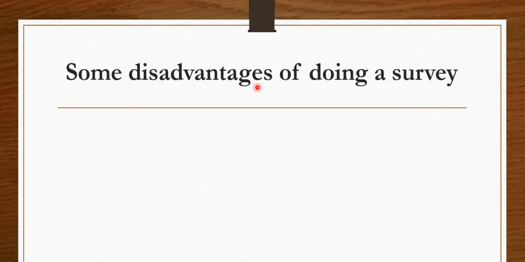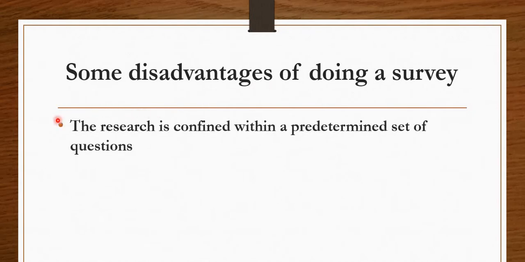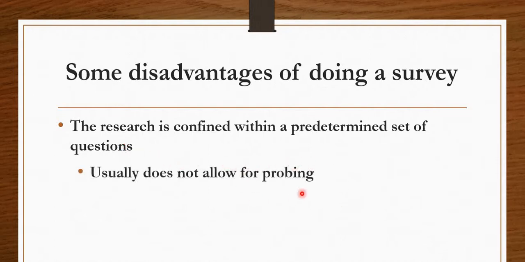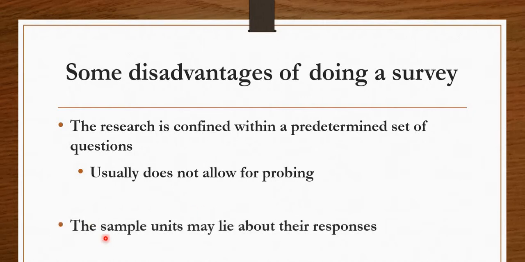However, some of the disadvantages of doing a survey are the research is confined with the predetermined set of questions. This would not allow for probing or asking for more in-depth questions such as finding out why. And the sample units may lie about their responses if it is a survey.